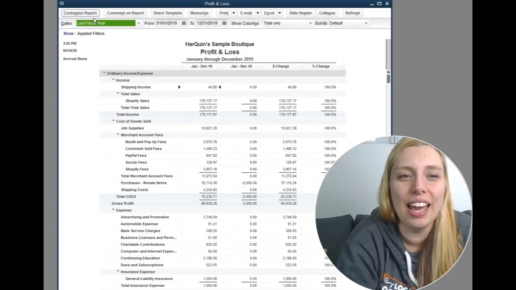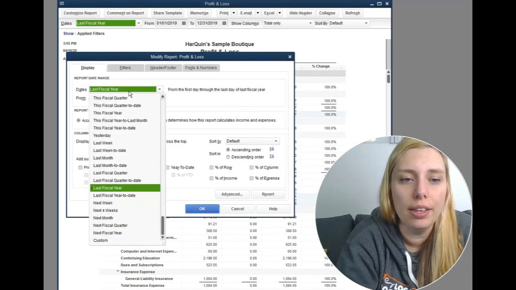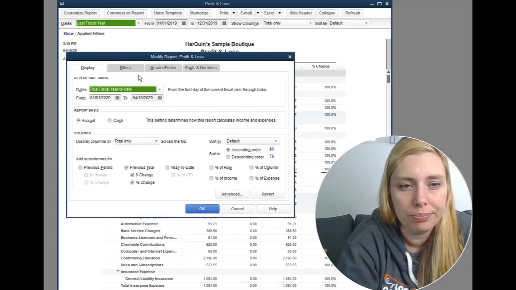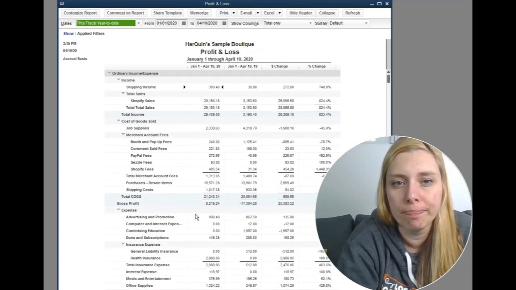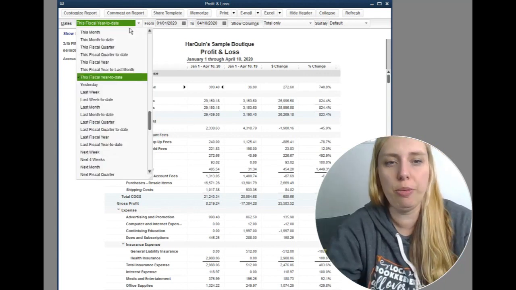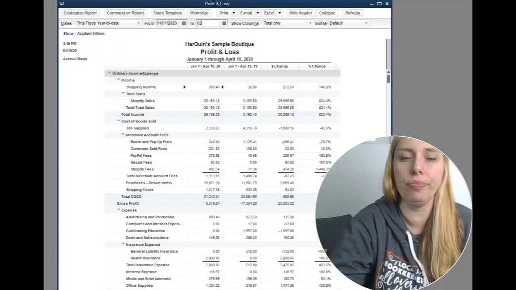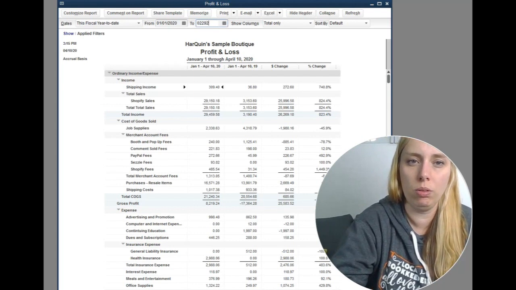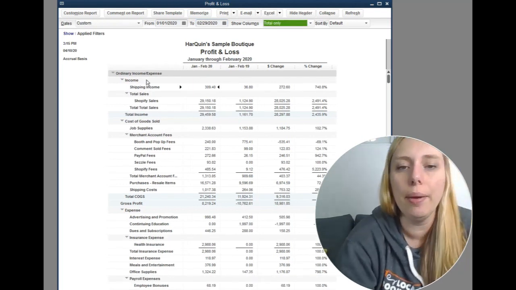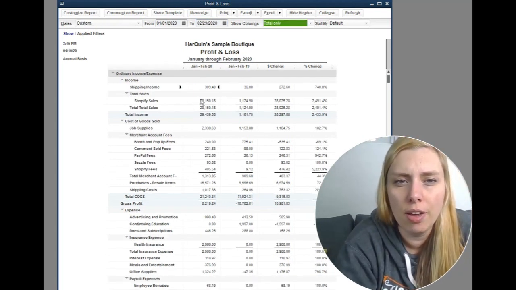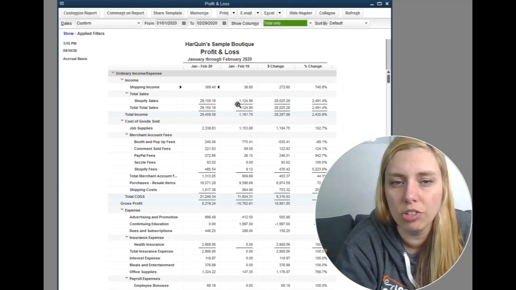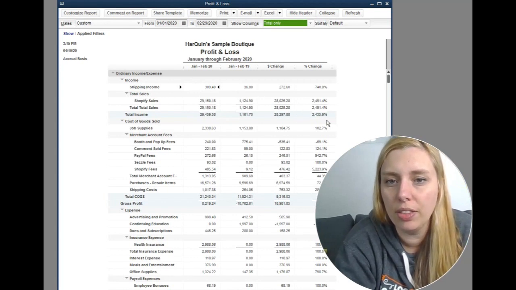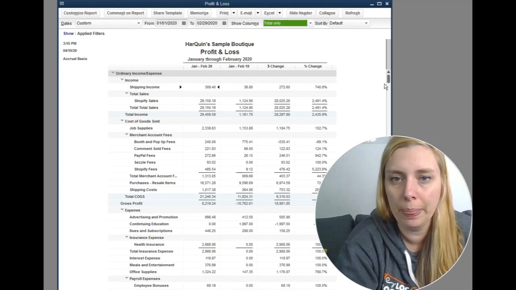So let's look at this fiscal year to date compared to the previous year. Okay. January and February, because I really know that those ones are in there. Okay, so this is this February compared to last January, February, the difference, and then the percentage change.